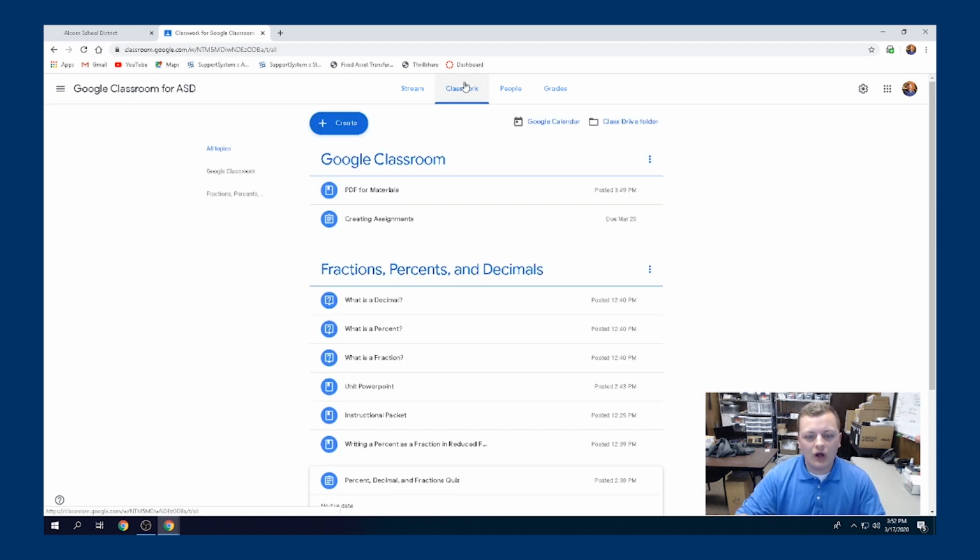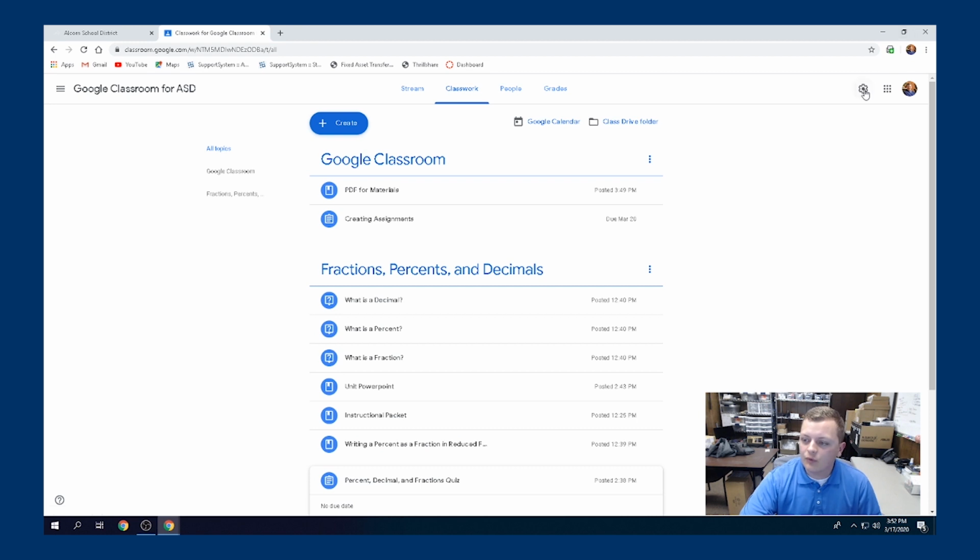But after you get all your modules set up, you can arrange them however you need them to look. You can continually add and pull stuff away. If you feel like you're not going to get to a unit inside your topic, just take it out. There's no harm in deleting it. You can see what's been deleted, but your students can't, so they won't be able to access that if they don't need to see that type of information. And if you're working midway through the topic, you can put that information back in there. So there's a lot of different ways you can jump into that.